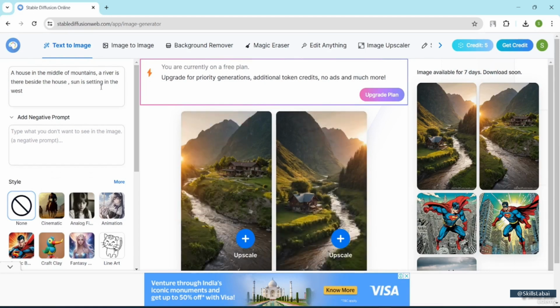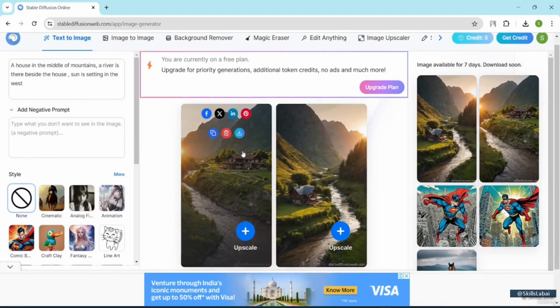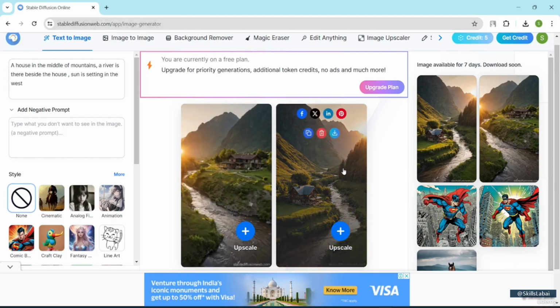I also gave a command that the sun is setting in the west, and here you can see a sun which is just setting. They have created this image in quite a perfect way. Now let's click on download, and download this particular image as well.